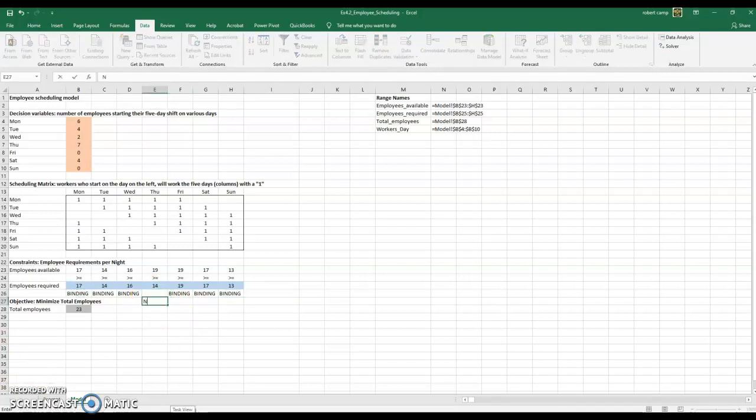So if we change the threshold on this, it's not really going to change the problem unless we change this threshold upward by more than 5. So the non-binding constraint, this is the one that we have wiggle room in. That wiggle room is called slack. So we've got 5 employees of slack there. So given all of this, what does the schedule look like?